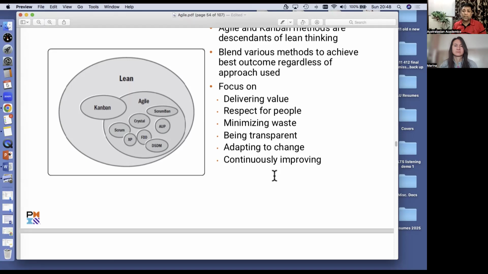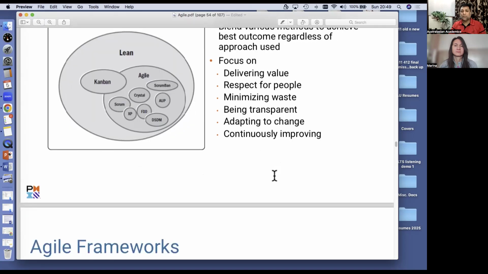Look at the Middle East conflict as well. Who would have known, 3 months ago, this was going to happen? The whole world's falling apart. Oil prices, crude, Hormuz, bubbling up nowadays. So it's all adapting to change. Supply chains are disrupted, if not destroyed. So you're basically maneuvering around the eventualities that may occur when running a project. And you constantly improve. You learn from the past and constantly improve.